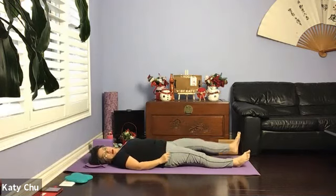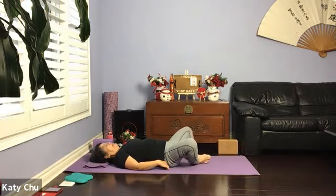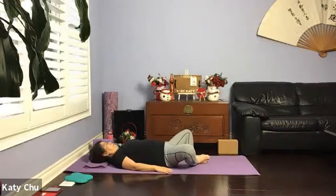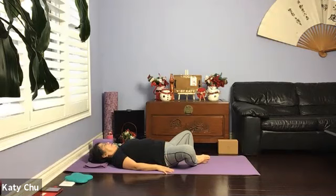Straighten out the legs, bounce it a few times. Bring the soles of your feet together. Let the knees fall to form a diamond shape. Arms down by your side, palms facing down. Release the spine down, keeping the natural curve in your lower back. Let gravity do its job to open up the hip joint.